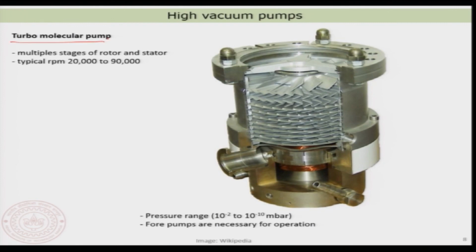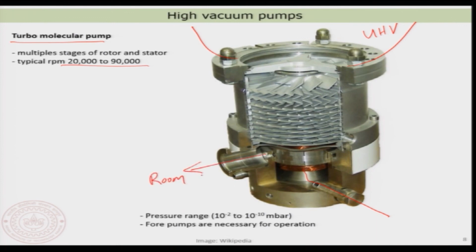As the name suggests, it is actually a turbo pump. That means it is working at a very high RPM. You can see it is about 90 kilohertz, that is a speed that it can reach, and it is also a molecular pump. That means you are pumping molecule by molecule away from the chamber. This is the part where the chamber is connected. This is the UHV part.